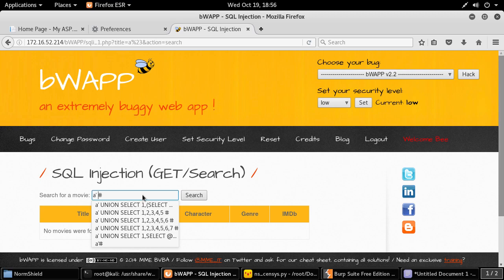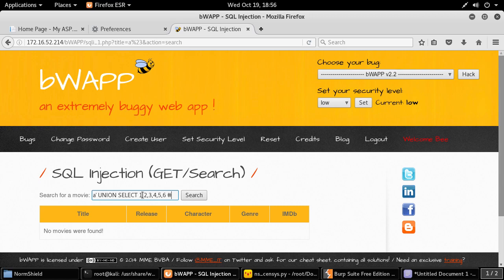So you can use union select and some number of columns. So let's start with column number 6. Why do I use this one? I know that the SQL statement up to now is select movies from movie table, where movie name like an apostrophe. The statement is completed, right? The rest is coming from me, so I would like to manipulate the statement.